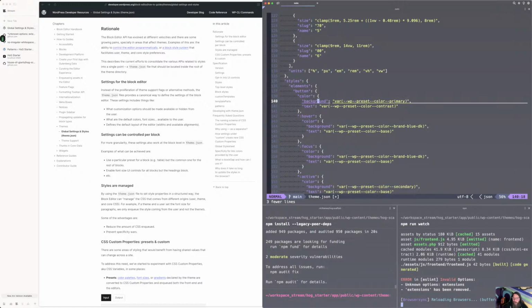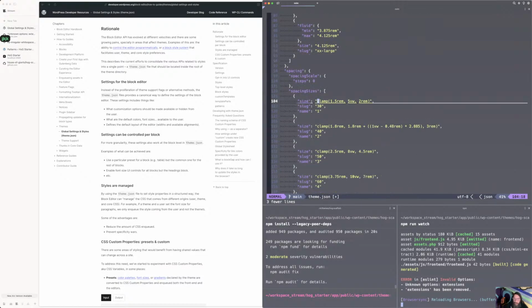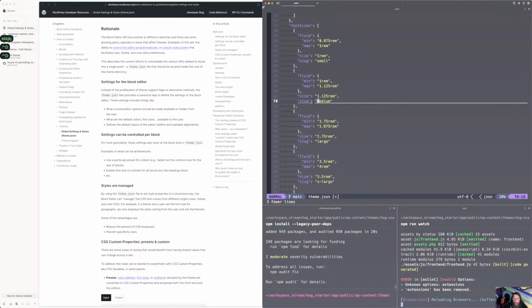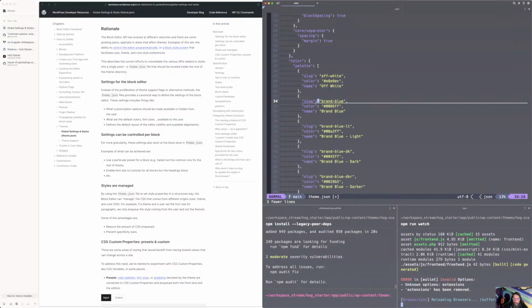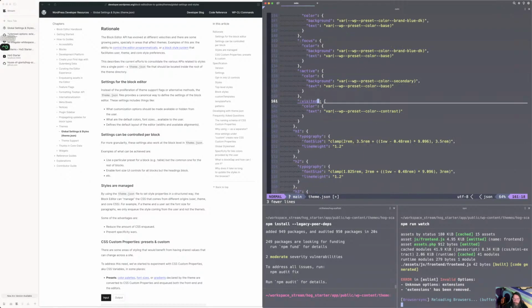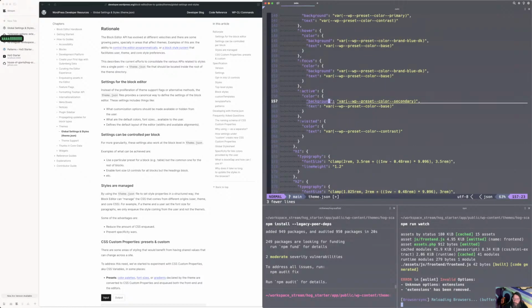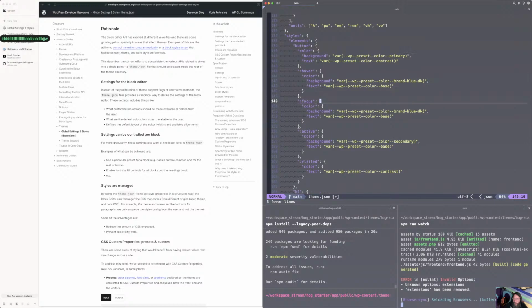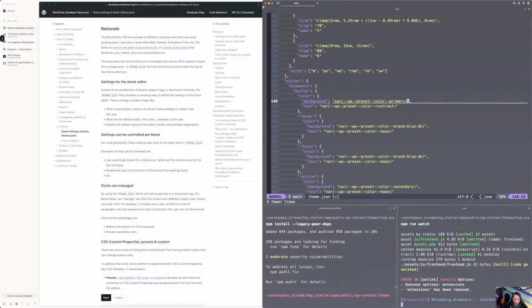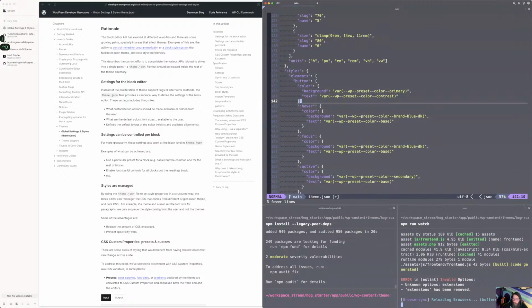I'll leave the colors set to these primary and contrast colors because they're defined off of the palette. So let's save this actually and see how those are defined, because I don't remember how WordPress determines what's primary and secondary, because I have some in here that are, you know, brand blue for the specific hover states and stuff like that. I don't remember what WordPress sets as the primary color, or if that's something that we do in settings.